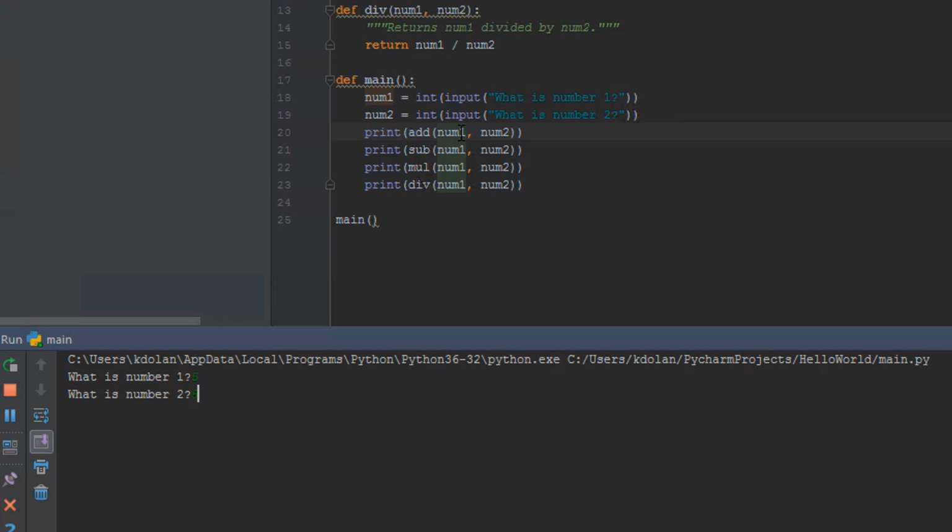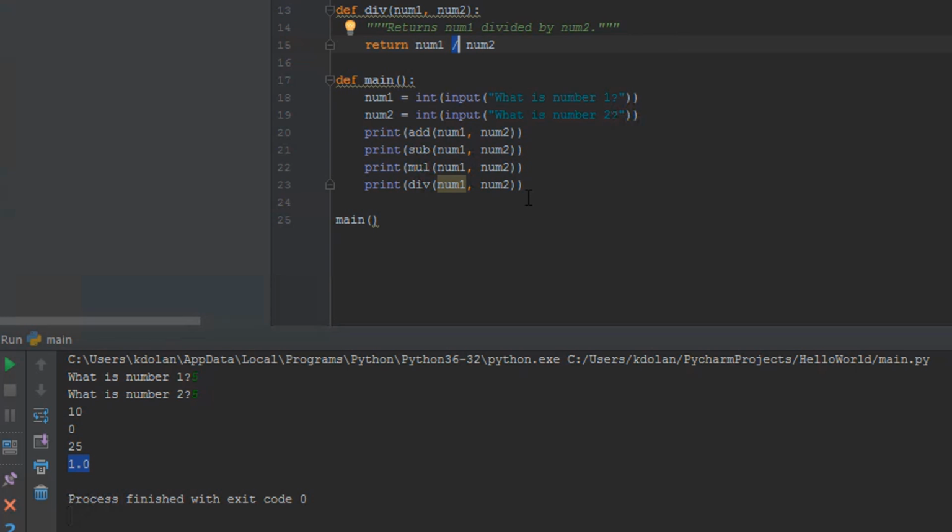So we should get 10, 0, 25, and 1. 10, 0, 25, and 1.0. We're not actually getting an integer back when we use the divide operator. This is returning a decimal type, which isn't an integer type. We could recast this to an integer type, but we don't really need to.